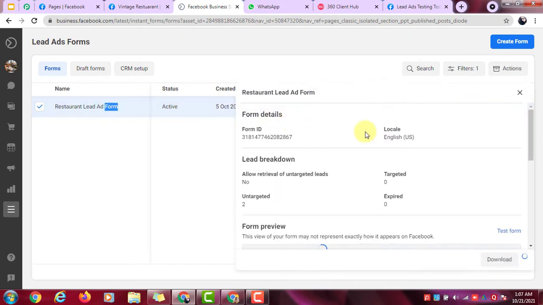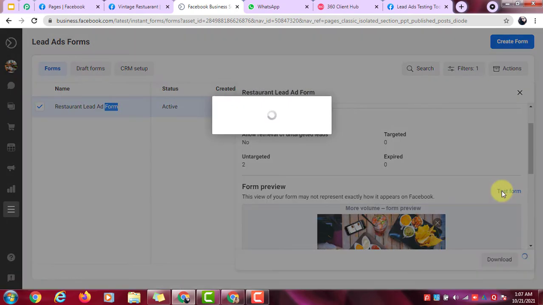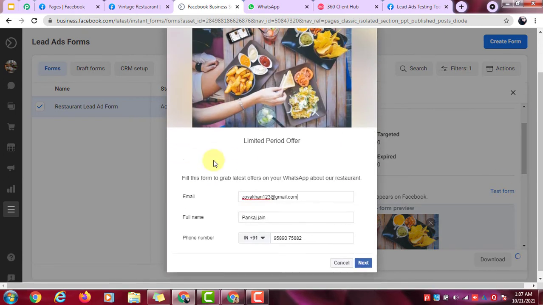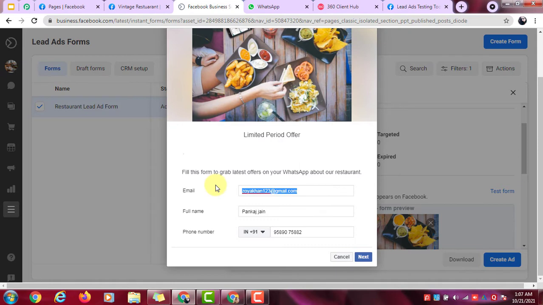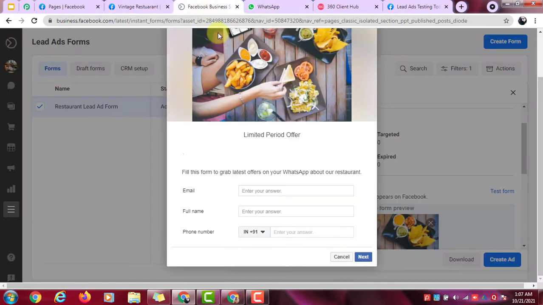Let me show you as well. When we click on this test form option, the form will be available. This is the same form the customers are going to fill through Facebook. So let me remove the cache here. Okay, so this is the form. The idea is every time a person fills and submits this form, the message will be sent on WhatsApp automatically. So let me show you by doing a small example.